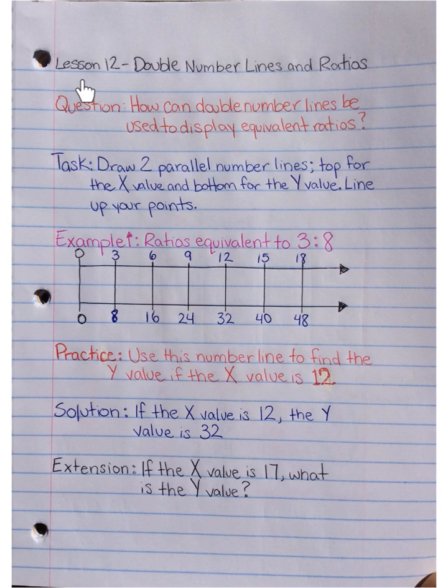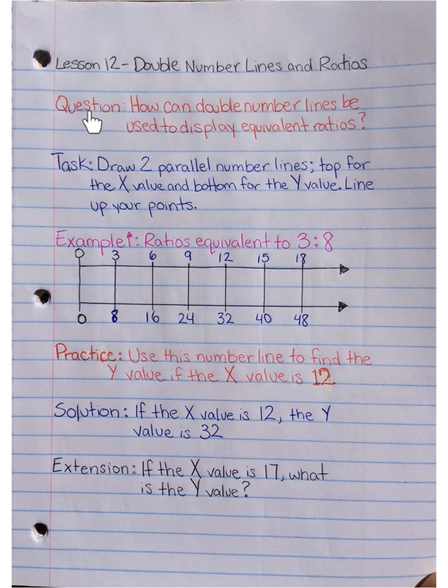Hello class, today we're going to be doing lesson 12, which is titled Double Number Lines and Ratios. The question we seek to answer by the end of this lesson is, how can double number lines be used to display equivalent ratios? If you recall, we've been figuring out different models that we can use to display equivalent ratios. We started out with tape diagrams.